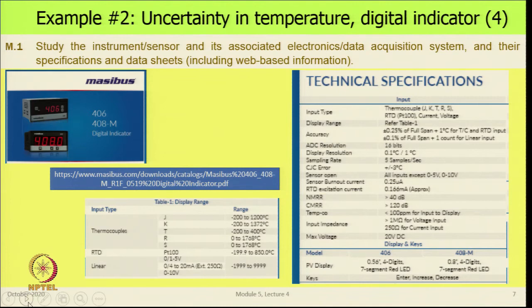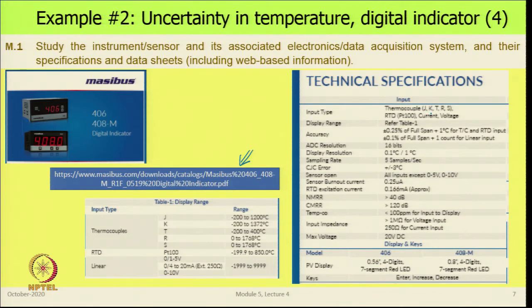Now, let us look at the other part of the device, that we take that connector, we saw that it is ended up in a wire. That wire can be connected to an indicator, and so this is one example of an indicator here. The website from which this is taken is over here, and I am using this for illustration only. So, it gives the technical specifications here.